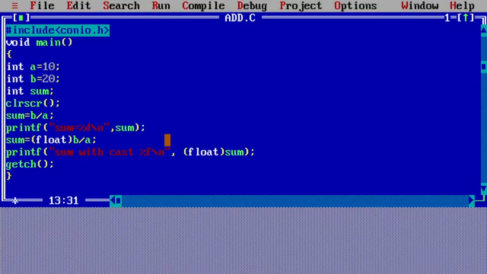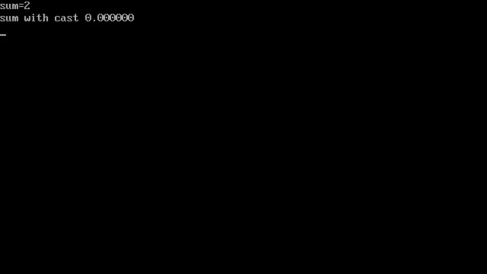If I am not using this typecasting, because I am declaring sum as an integer type, and here though it is an integer I am performing a floating type 20 divided by A, but sum is an integer. Though you are presenting it as an integer, the result is displayed with %f because of the F format specifier, whatever the value is there, but the value will be wrong. Why? Because we did not use the typecasting. Check out once again. So we did not use the typecasting, so the value without the casting is 0.